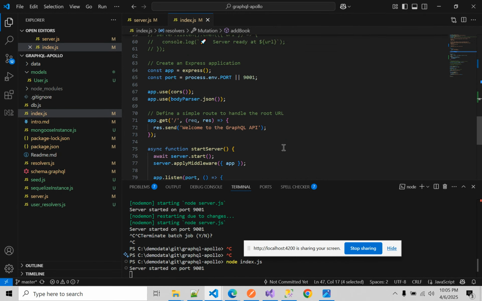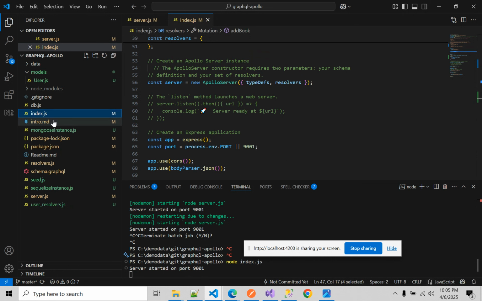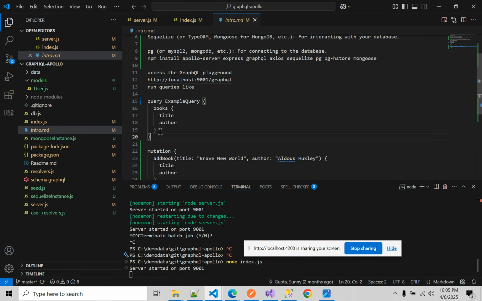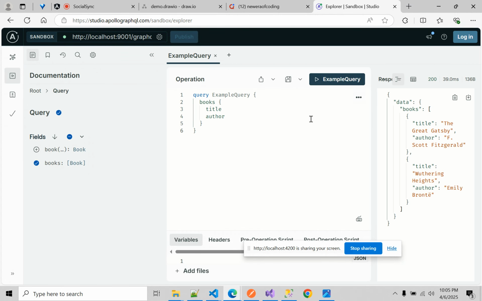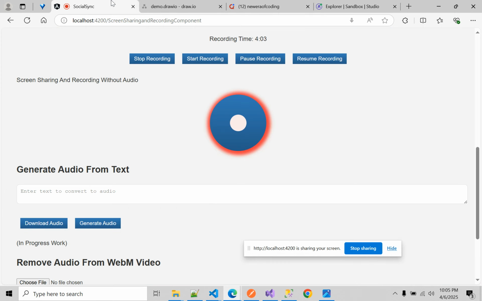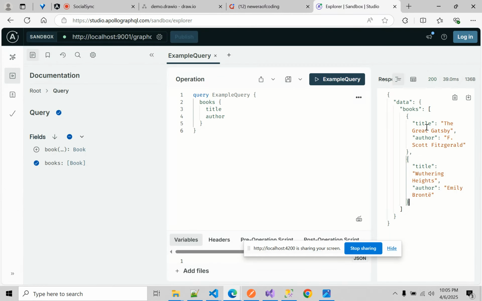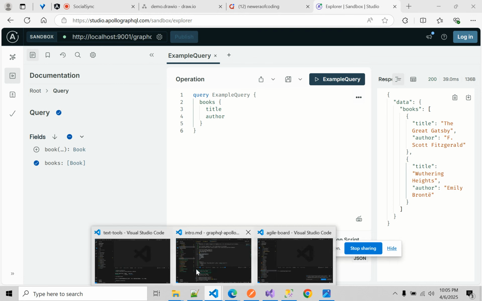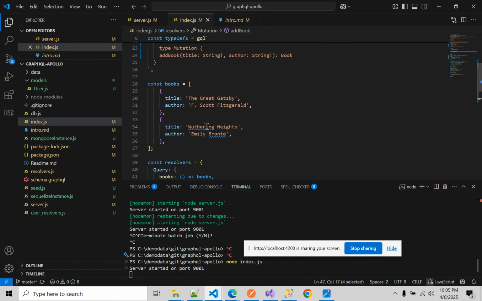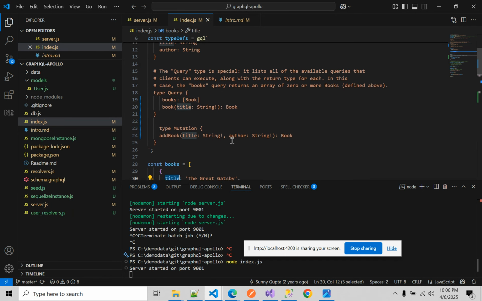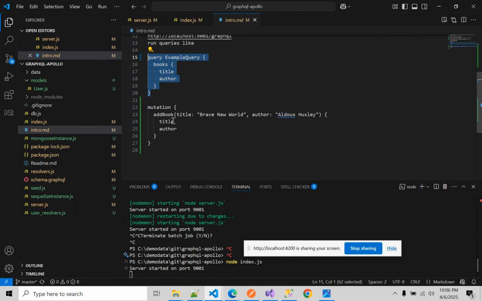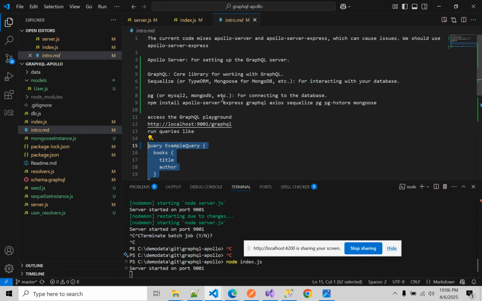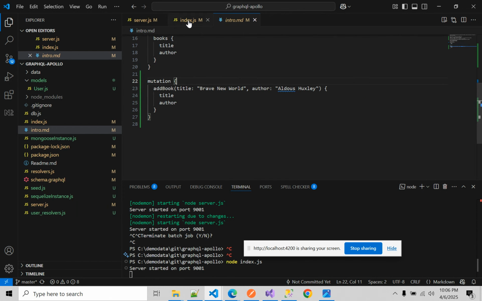Now let's see an example of how you can work with it. Let me run this example query. We have seen that we defined the data, and now it is returning the sample data that we defined there. If you see title and author, we defined that data here, which is why it is showing the title and author. And now if we are looking for a specific title, we can achieve that also. Let me run that also.